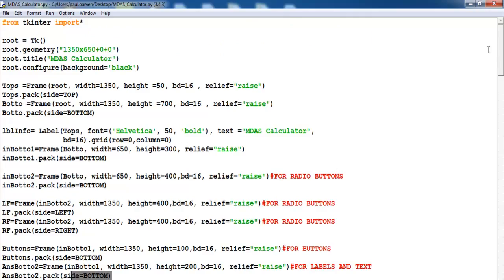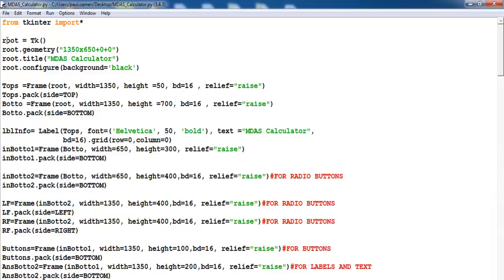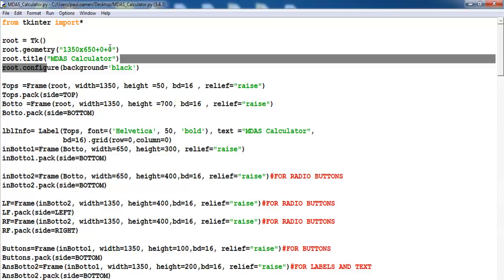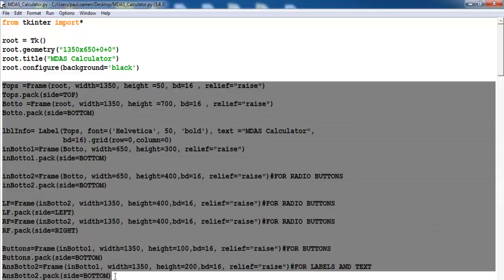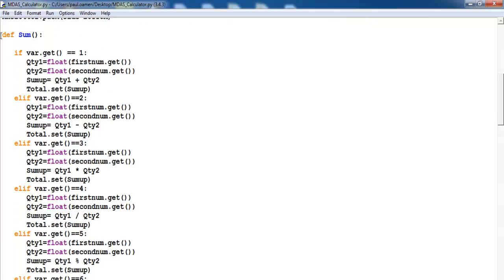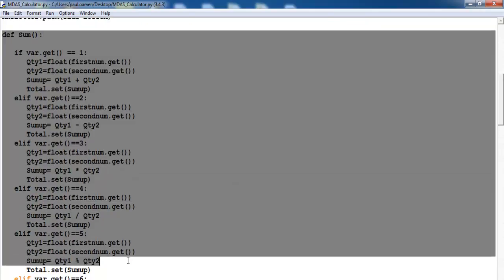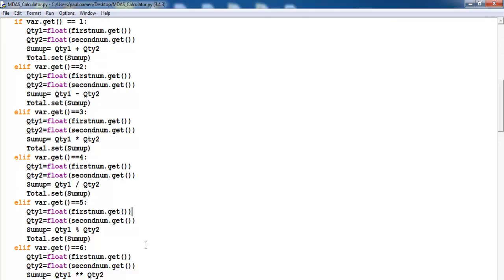The first part of it I imported as follows, and from here down, those are the frames, and that's the name of my project or the app right there, the resolution, the back color, and here I have all the frames up to here. Now take it down, and this is where the calculation took place, up to here.